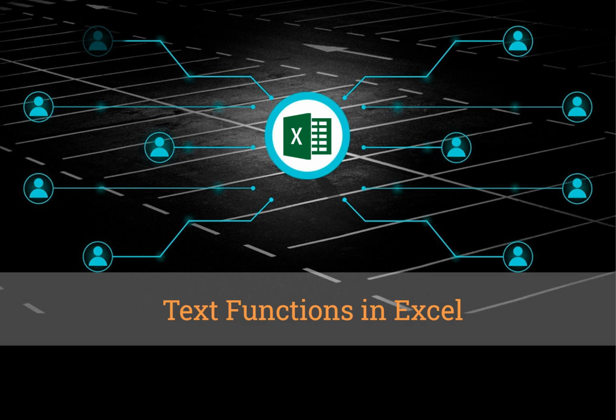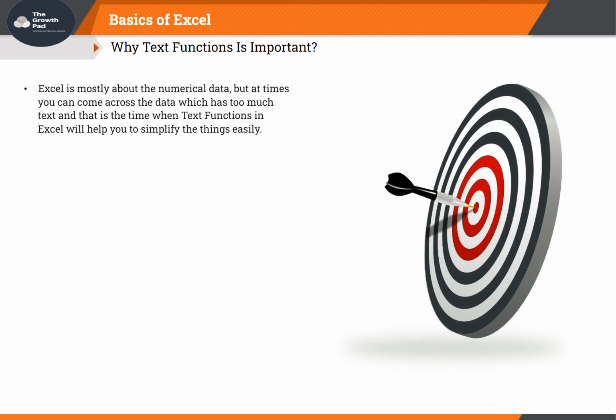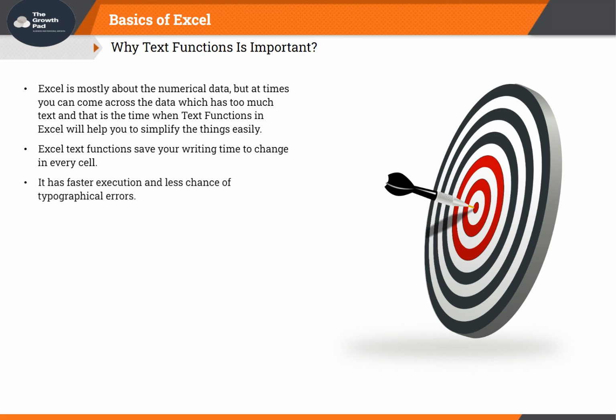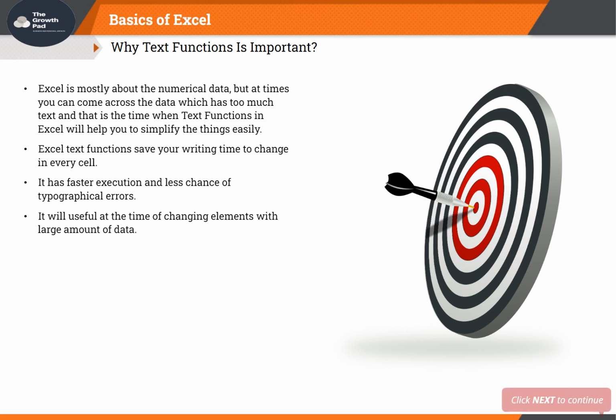Let's start learning why text functions are important. Excel is mostly about numerical data, but at times you can come across data which has too much text, and that is the time when text functions in Excel will help you to simplify things easily. Excel text functions save your writing time to change every cell. It has faster execution and less chance of typographical errors. It will be useful at the time of changing elements with a large amount of data.